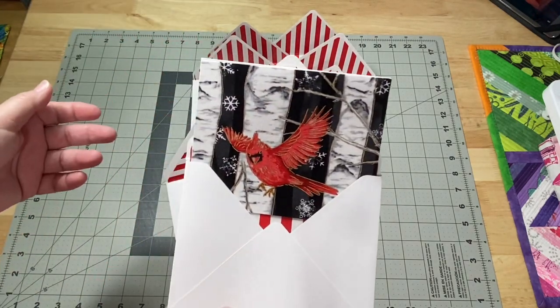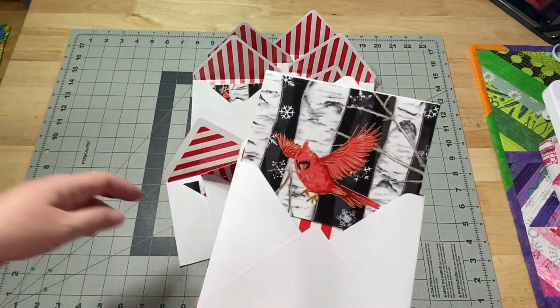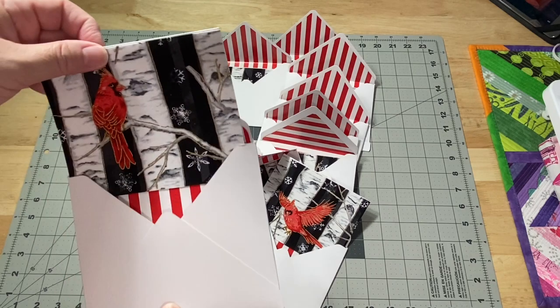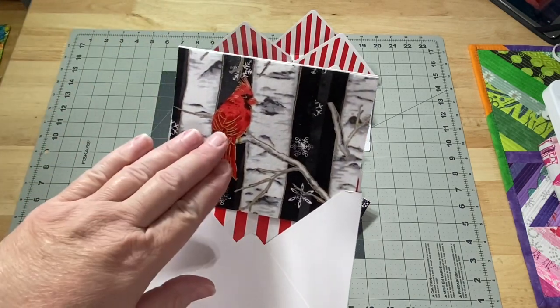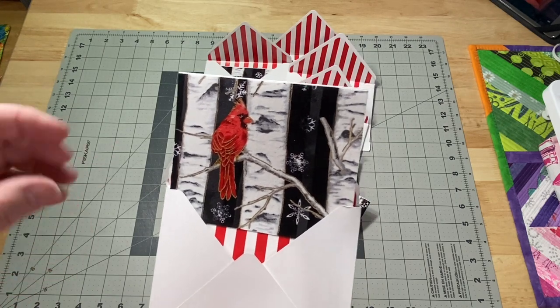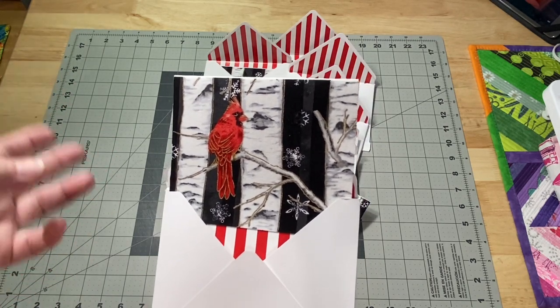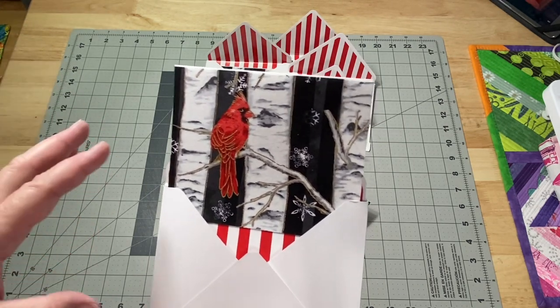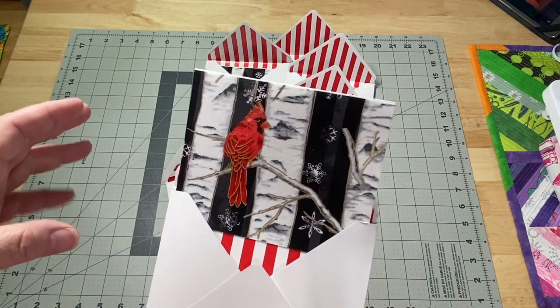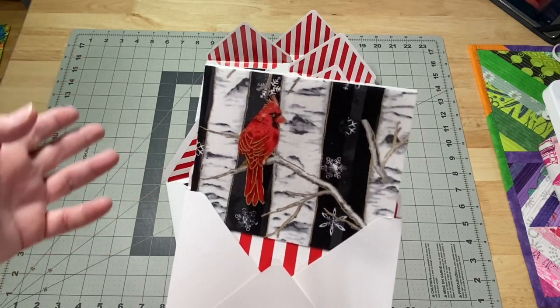So I had to fussy cut to get the cardinal, and I didn't want to put them in the center all the time. I thought that was just kind of dull. I wanted to offset them, because sometimes when I'm watching different people that are doing actual art, when they're painting and drawing and sketching and all that fun stuff that I can't do, they like to off-center things. They say it gives it more life, more character.